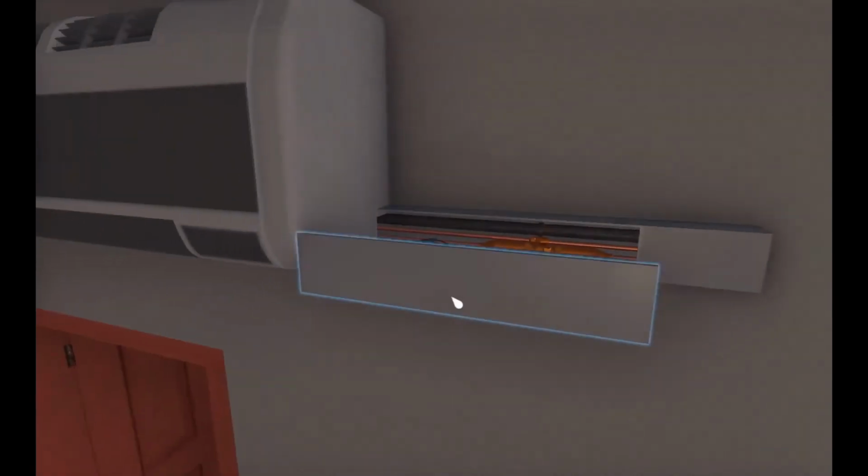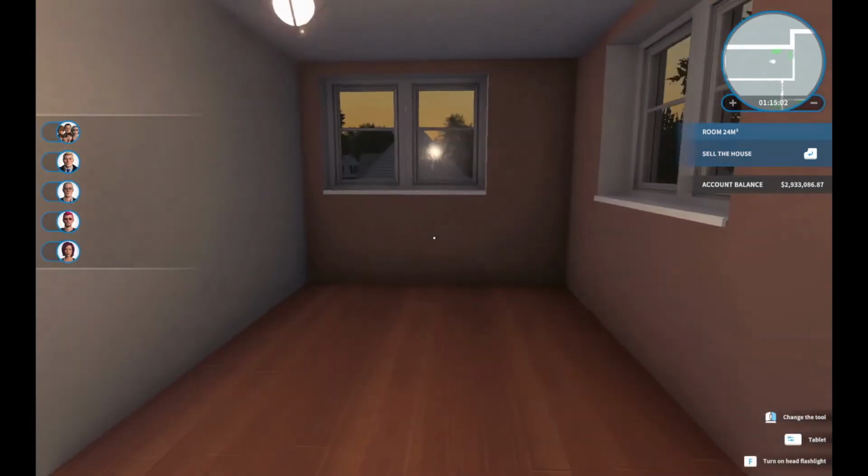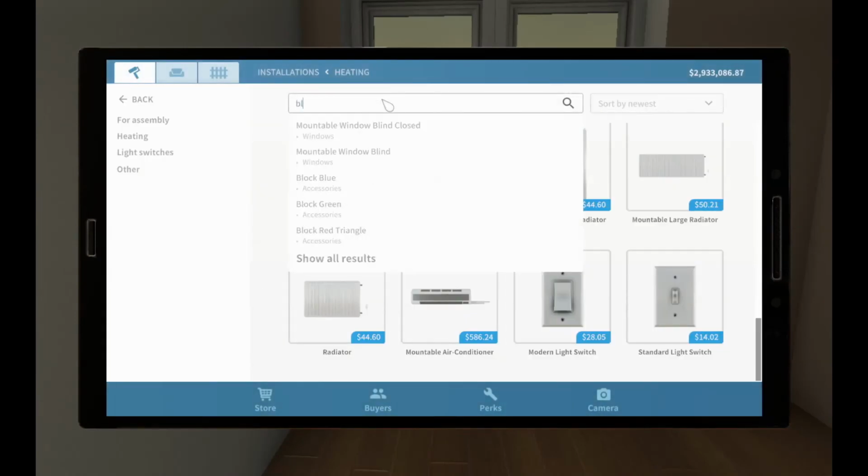We're not going to put a radiator or anything in the hallway, because, you know, it's a hallway. Blinds. We probably want to go on the darker side.